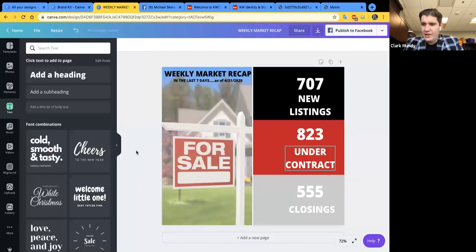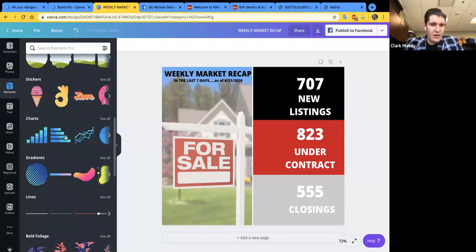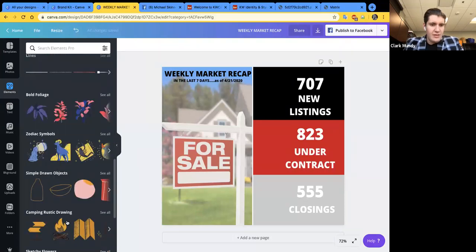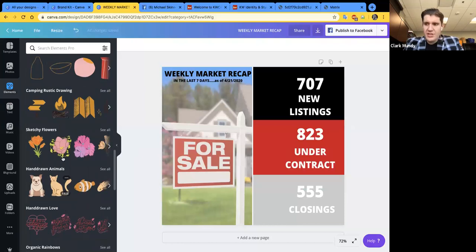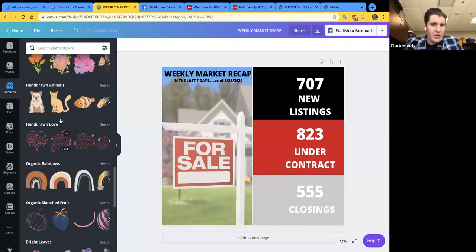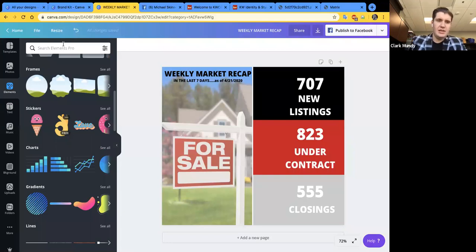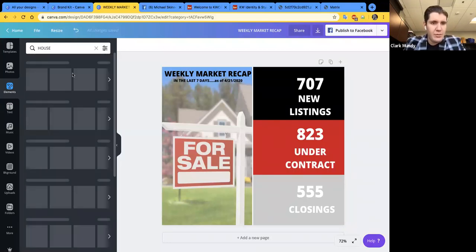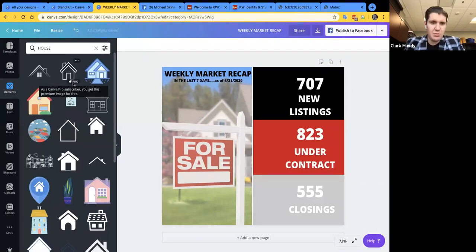So now that we've gotten that in there, let's see. What else should we add? Let's add some icons on there to make it look clean. So we're going to go to Elements. And once we're in Elements, we can scroll down. Got all these different types of things. But we're just going to do a search, and I'm looking for a house icon. So let's see. I'm just going to type in house and see what pops up. Again, because I have the premium or pro version, I'm going to have things like this house that says pro that I'm going to have access to that you won't at this time. So just so that y'all are aware.